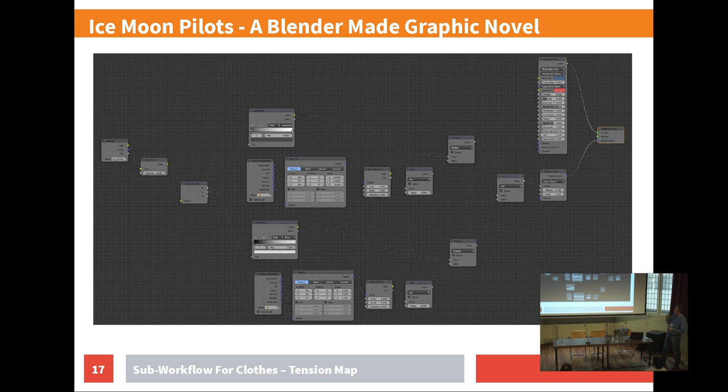So if there is a compression, you have a red blob. Where the red blob is, you multiply that with a map. And if you want to have stretches, you do the same with a kind of stretch map, put everything together and put it into the displacement of the material. And then you get that effect.